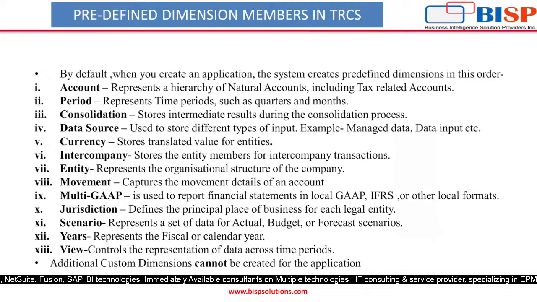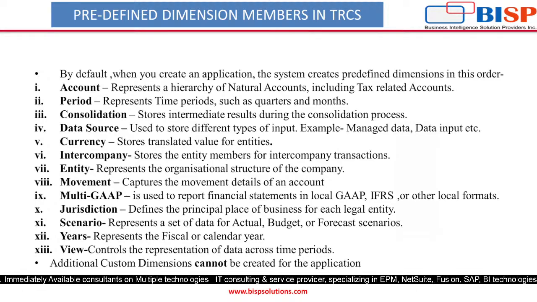Now the next dimension is movement. It will capture the movement details of the account. So the trial balance data will generally be loaded in the trial balance close movement for the tax-related accounts, and for the natural accounts, or the book accounts or financial accounts, the data will be loaded in their specific movement, that is, their individual account-wise movement.